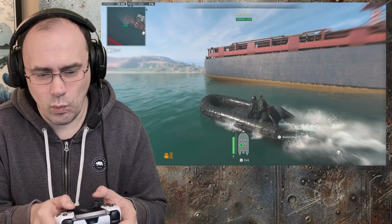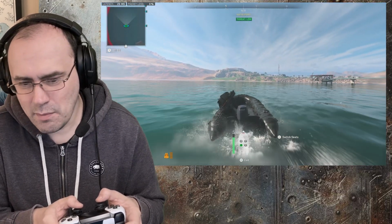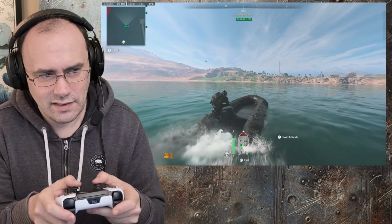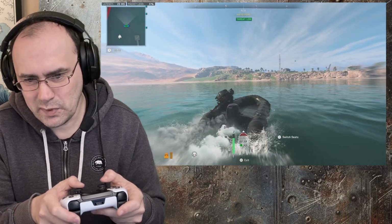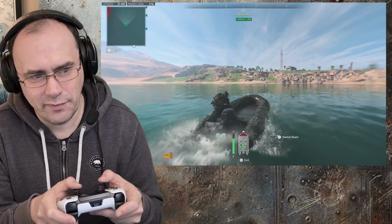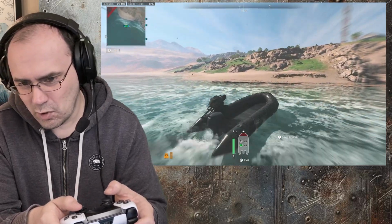And as you see, when I'm actually using a vehicle, the gyroscope is not on. When I'm in the vehicle, gyro is not really working. This helicopter, I think he just has a beef against me, and I can't really get rid of him. But in the vehicle, you have to use normal controls, right?